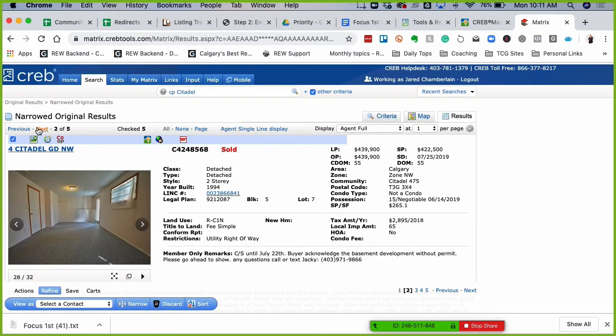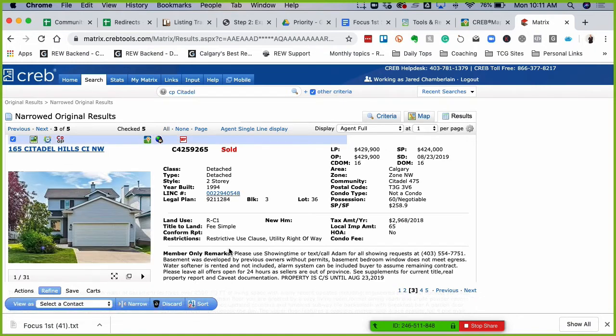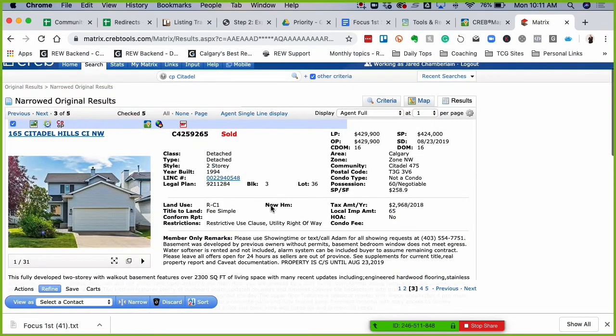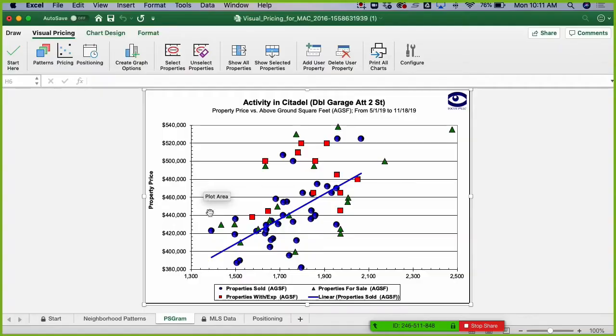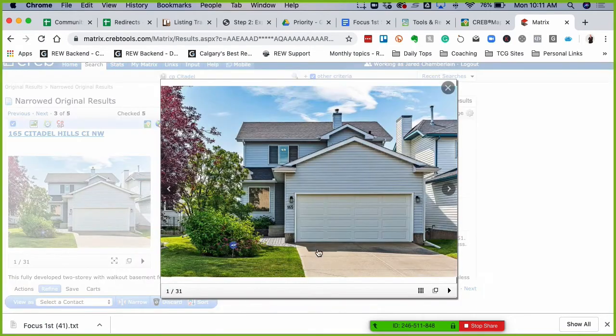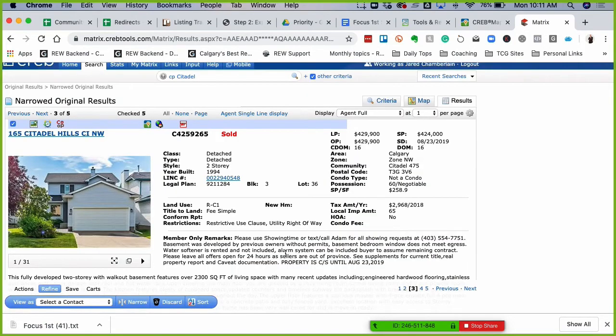So the next one, is this all helpful? Is this following? Okay. So this one was 424, 1638. This would be right in that middle cluster, probably like one of these ones. This one right there, just below the blue line. That other one was just above the blue line. So one took 55 days, this one took 16 days, yeah.